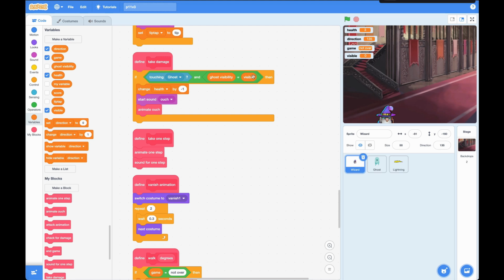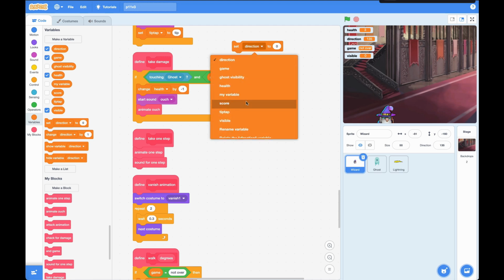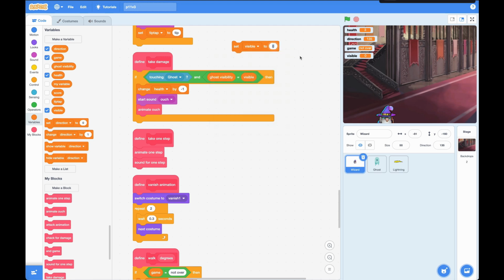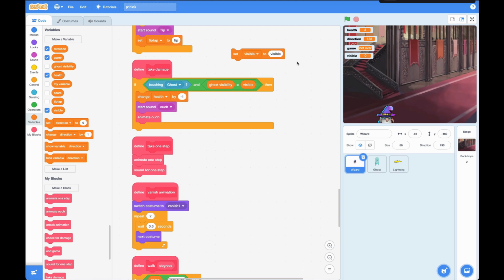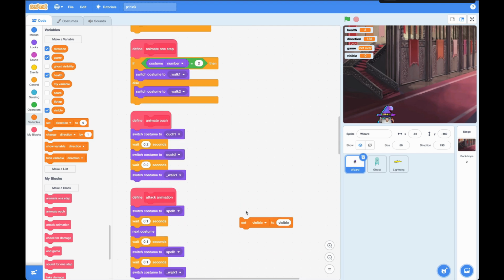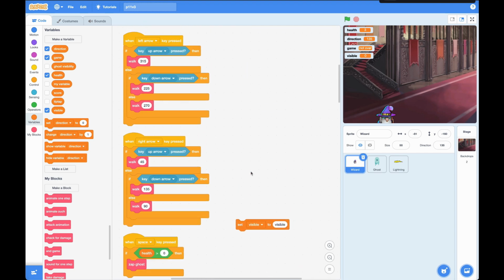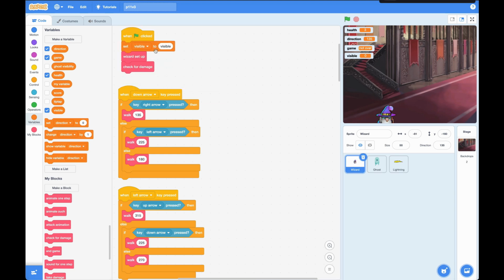Now, this isn't everything you have to do. What you have to do as well is you have to make sure that visible, so set visible, and here's the only place where you type it out. So you set it once and for all. Where? Well, maybe at the beginning of the game. So underneath the green flag, you set it once and for all that this forever from now on will just mean the word visible. It's just a block. So I'm just making the block equal to the word.